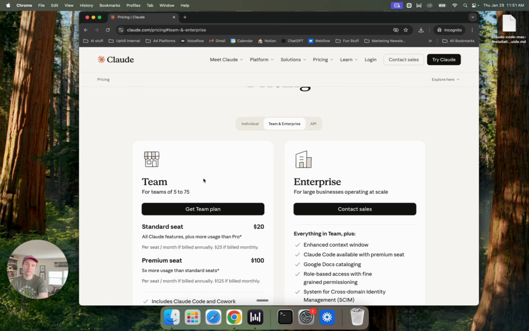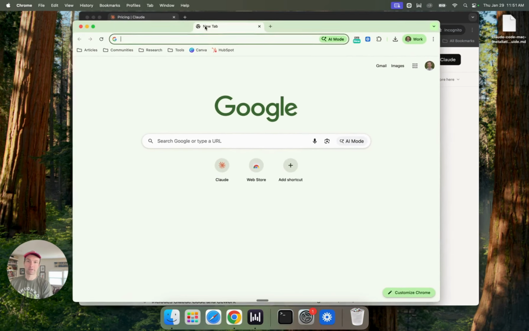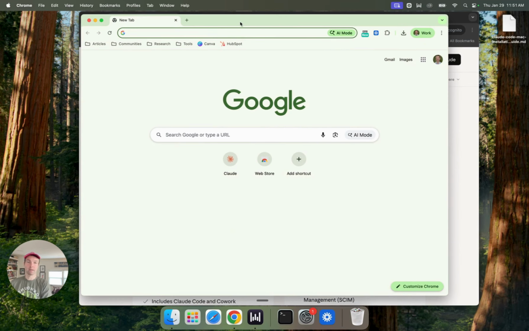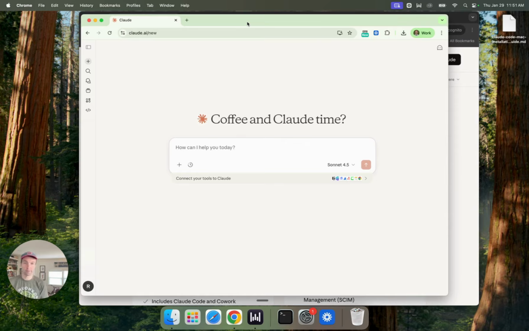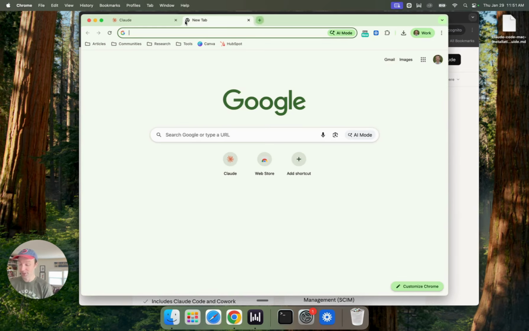And there are all different kinds of ways you can access Claude. Okay, and I'm going to start off with the most basic one. So here I am in the browser, and I'm going to go to Claude.ai. And this is the classic chat interface, just like ChatGPT. All right, but this isn't going to help us use Claude Code. Claude Chrome is another Claude product. There's so many times I'm going to be saying Claude throughout this.